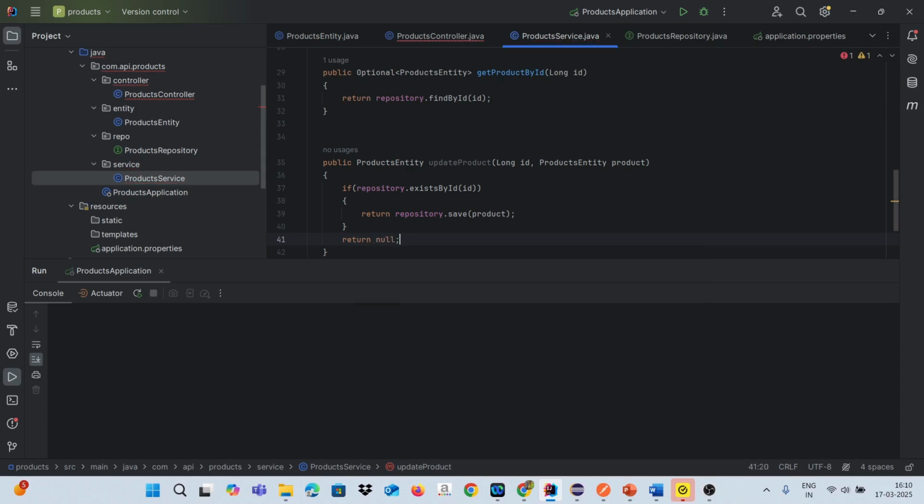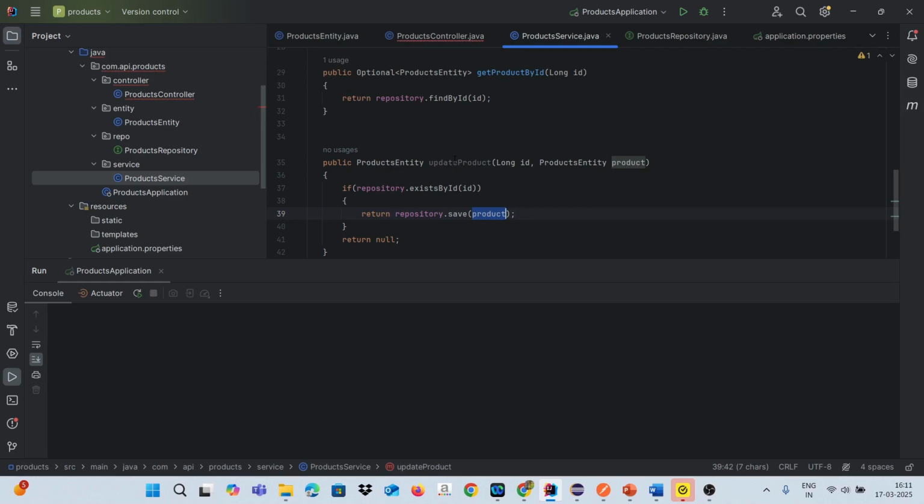none. So what will happen is, if it exists in the repository, we are not handling any negative cases as of now, just the positive scenarios. So the ID will be there in the repo. Once it's in the repo, what will happen? It will find that ID and save all the details you are sending from the front end to the repository, and your product will be updated.